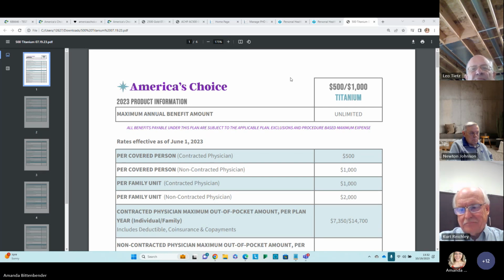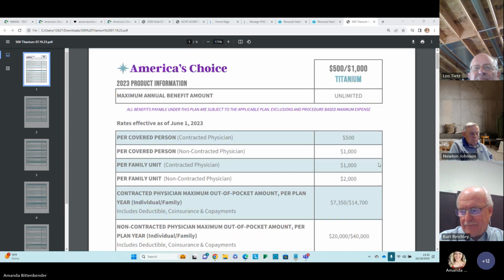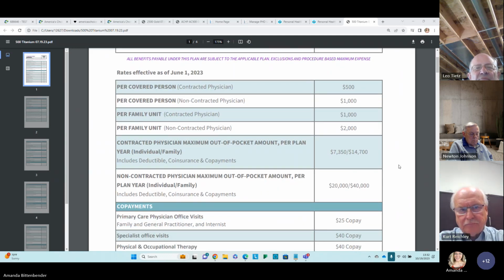All right, perfect. So you have 2 deductibles per family, which is why you see the 500 deductible, and then per family unit is 1,000. That indicates 2 deductibles. Then you go into your co-insurance, which would be in this plan 80/20. Once a single person has reached 7350, and that is a combination of co-insurance, deductible, and or all copays, from that point on, we will be paying 100% of their bill.